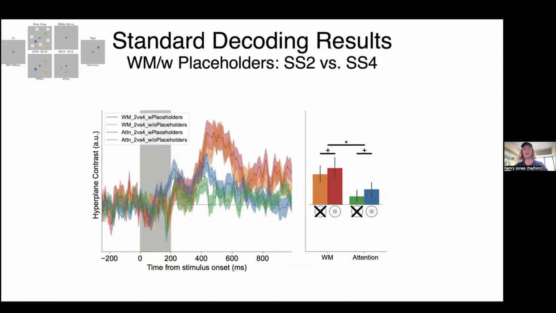And one result that I'll just say that I don't have a figure for is that if you instead train on the situation without placeholders, the sensory energy confound is so large that it really swamps everything and the generalization is very bad. So relative to that, this is a much stronger between-condition generalization.